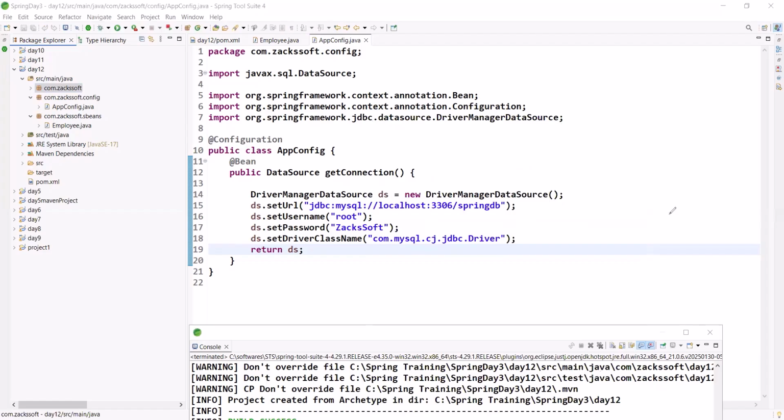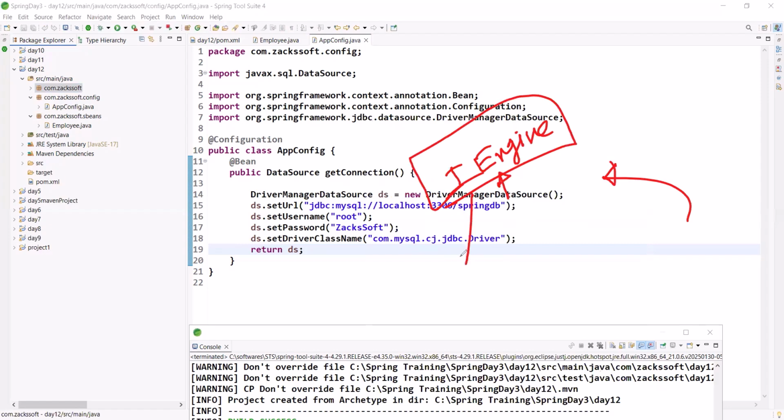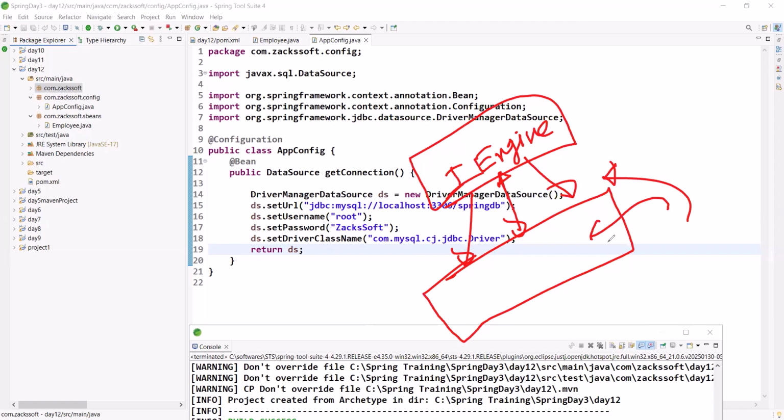For example, can you remember in our previous classes we created multiple engines? First of all, we created one interface, like Engine. Can you remember we created one interface and some multiple implementations, like Petrol engine, Electric engine? Why are we doing it this way? To achieve loose coupling, right? To achieve loose coupling only, right?